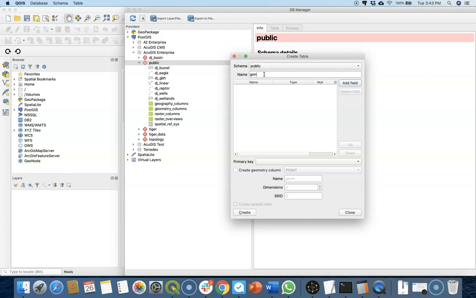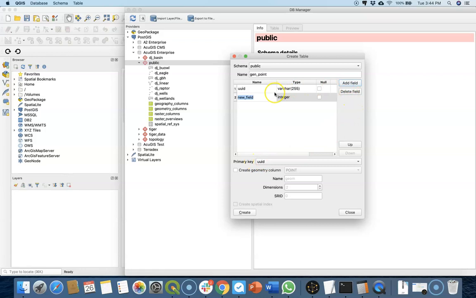The name is just going to be Gen Point, and we'll add a field, and the first field automatically comes up with a serial data type. That's that auto incrementing ID, and that's generally a good idea. However, in the context of mobile platforms, we're going to do something a little bit different, and I'm going to call this field UUID, and we're going to make it a string with a length up to 255 characters. And that's going to be our primary key. You'll see it shows up here automatically because it's the first field.